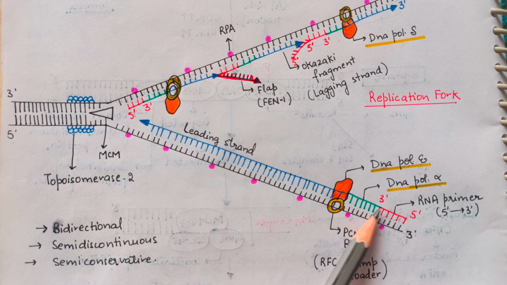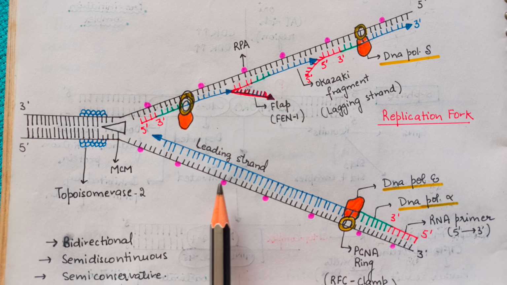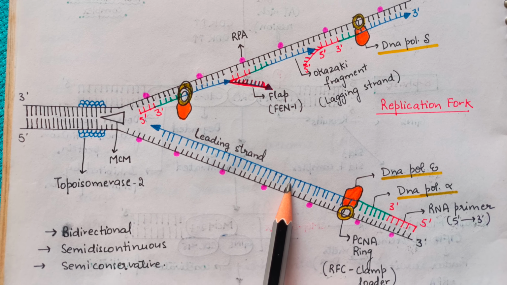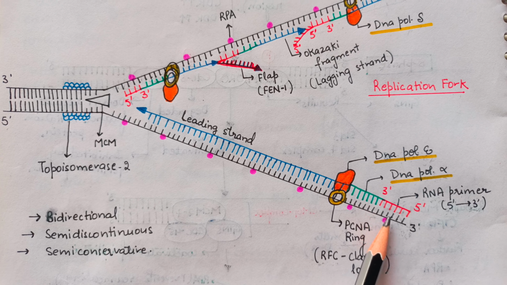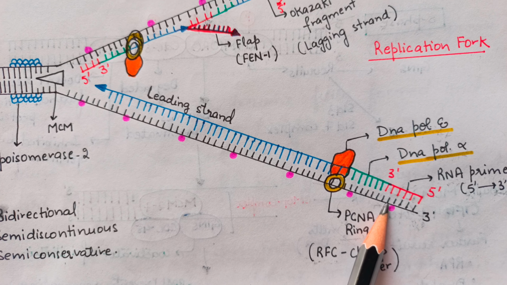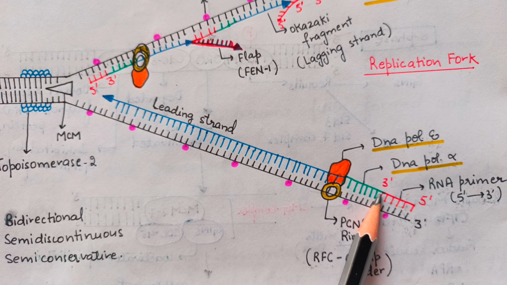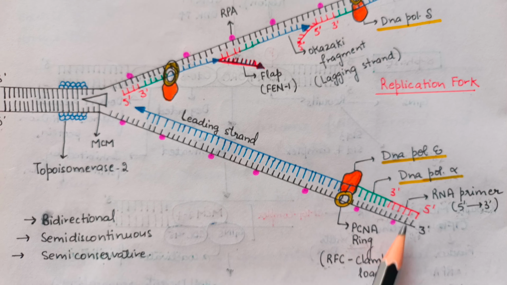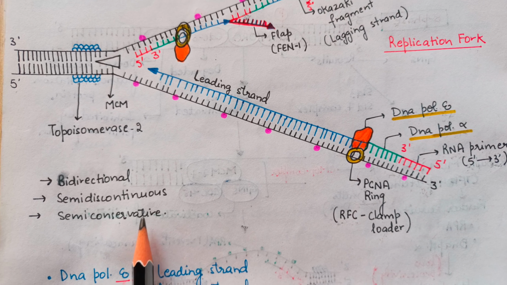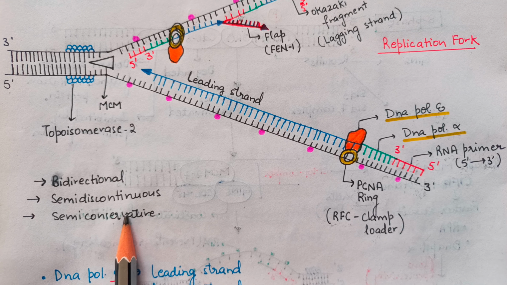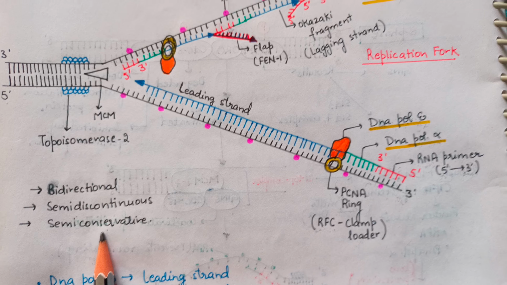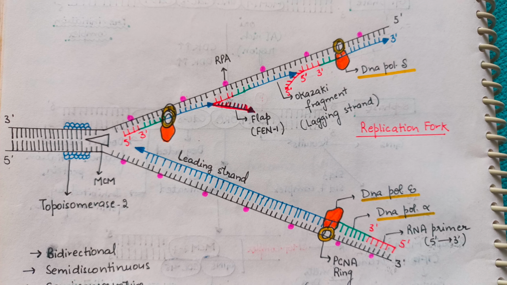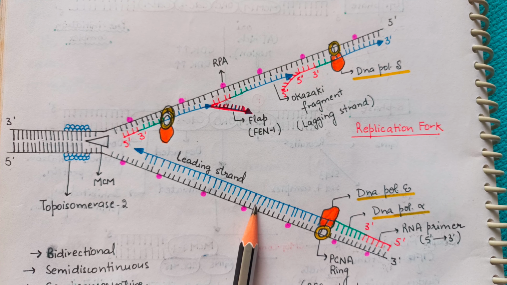Another thing we can observe is that one strand is going in this direction, the other one is going in that direction. So this is actually a bidirectional process. Also, when the new DNA strands are formed, one strand remains the parent DNA while the other strand is the new strand. So this is a kind of semi-conservative process also. Here we can conclude that the replication process is bidirectional, semi-discontinuous and semi-conservative. This we can observe in the elongation stage very easily.